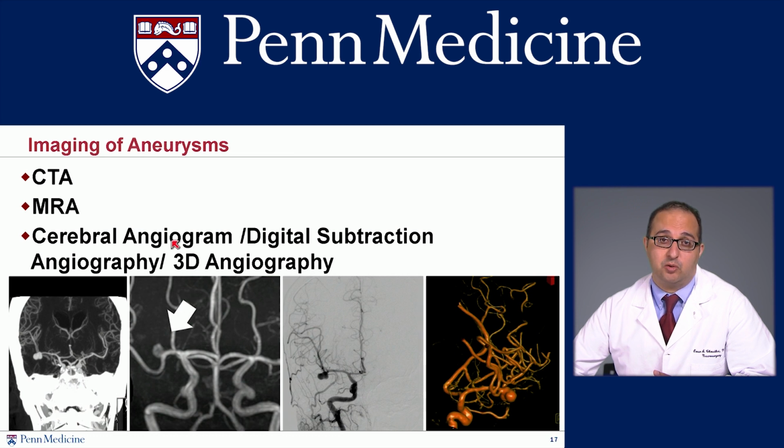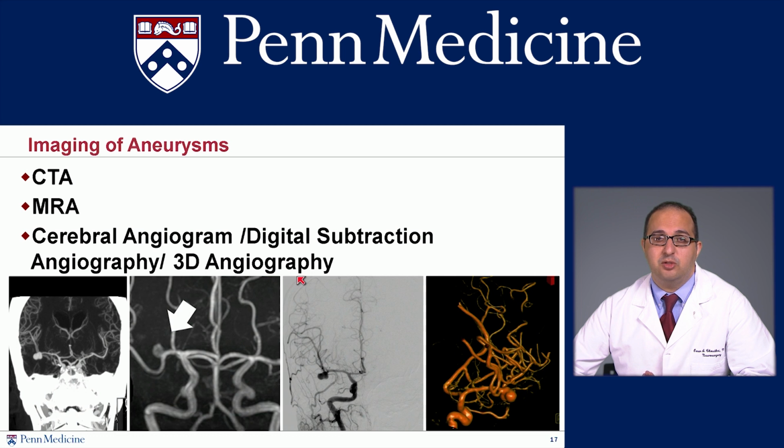A cerebral angiogram is something that is commonly used as a definitive test or a gold standard for looking at brain aneurysms, and this is kind of what it looks like. And it's very interesting that this is actually a technique which has been there for a longer period than a CAT scan and an MRI, because it's essentially x-rays which are subtracting the patient's bone just to look at the blood vessels, and that's why it's called digital subtraction angiography.